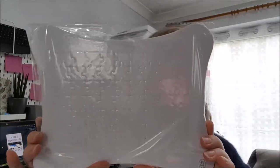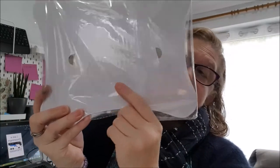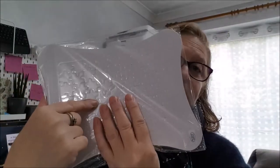Sorry. I also have some new puzzle boards. These are a fun shape, and on the back, they've got a stand, so you can stand them up. So once you've done the puzzle, beep, beep, it can then become a picture frame. I've got three of those.